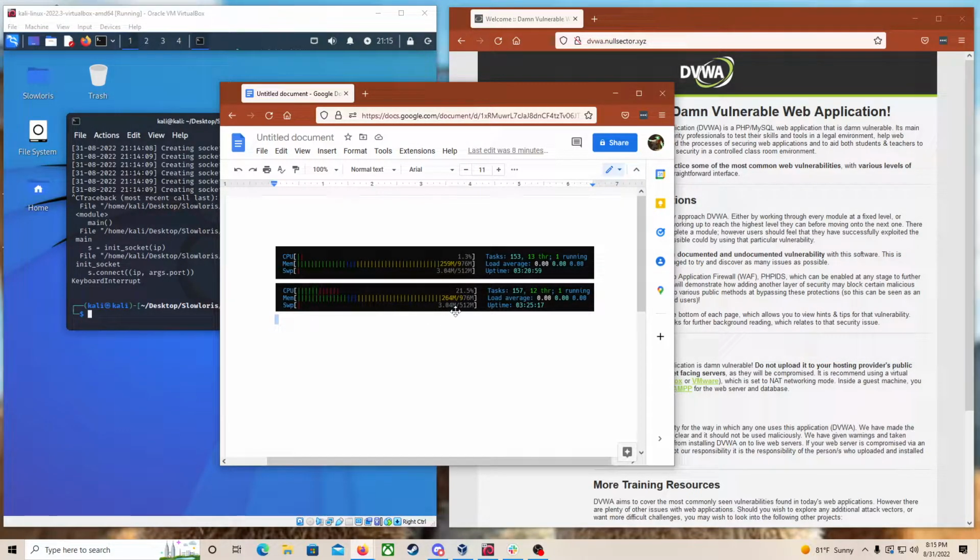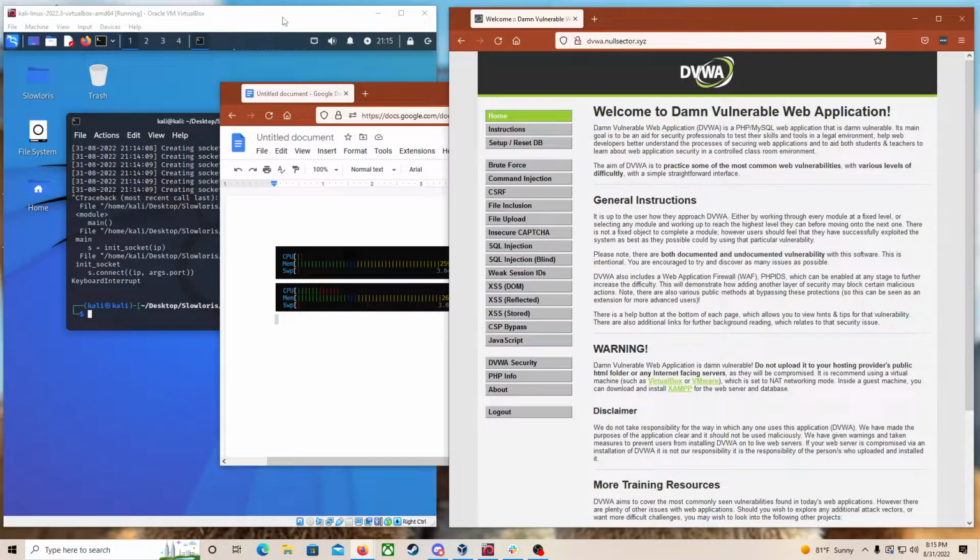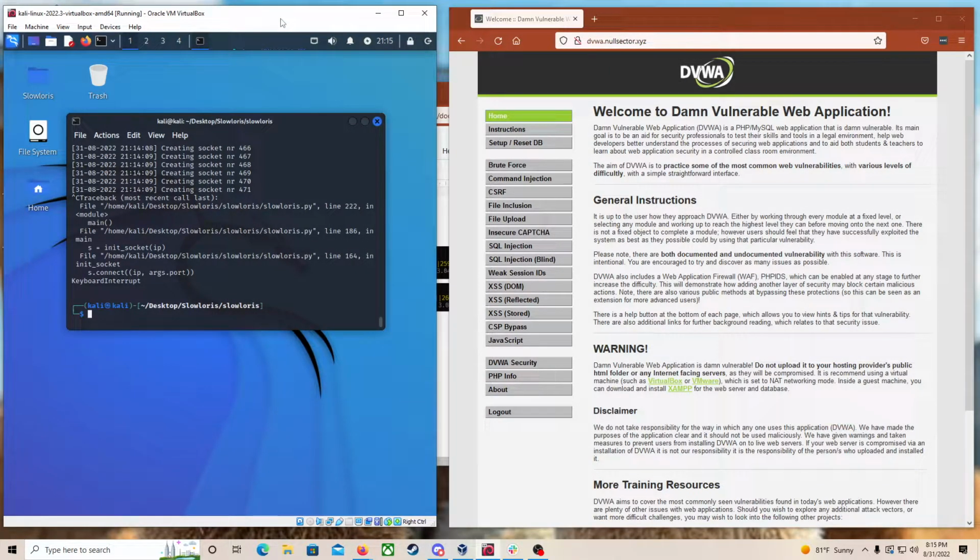The actual highest we ever got it up to was about 10%. We had to do a little bit of finagling to get it up to 21.5%, just so we can catch something and show you guys what we were seeing. And yeah, that's pretty cool. It stops in an instant. You wouldn't even know.